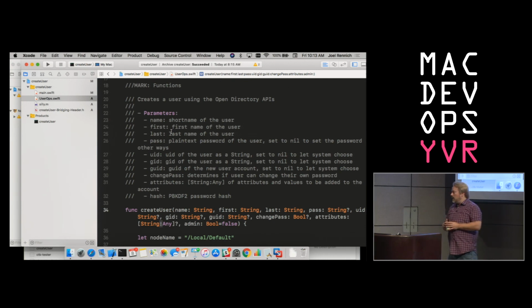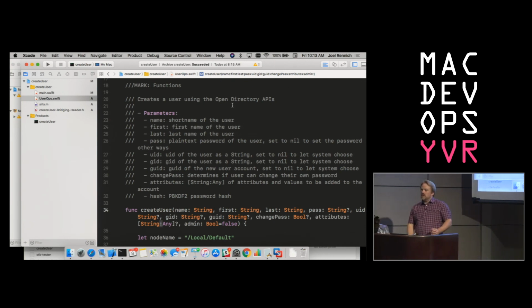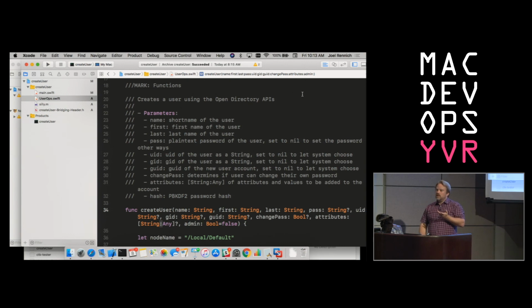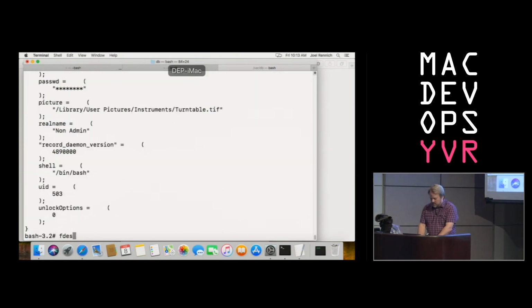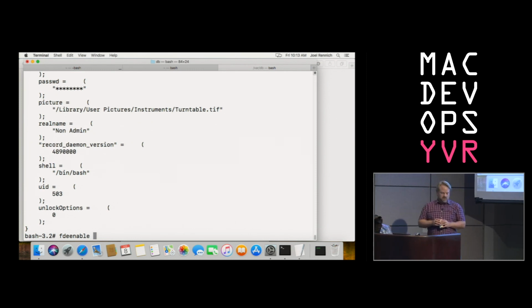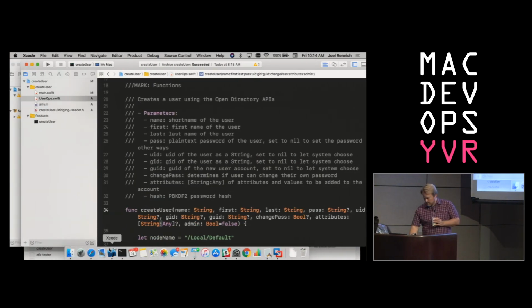Okay. So if you wanted to make that user a File Vault user, you could create a user this way with this tool. You would then want to go and do an FDE enable and set up, add user, whatever it is, and you could add the user that way. But you still need the user's password. Still need the user's password. Okay. That's rule number, right?